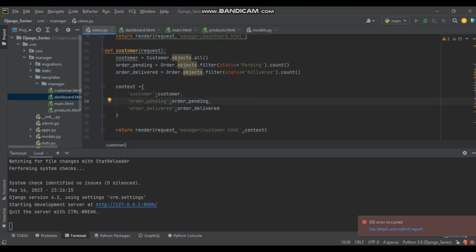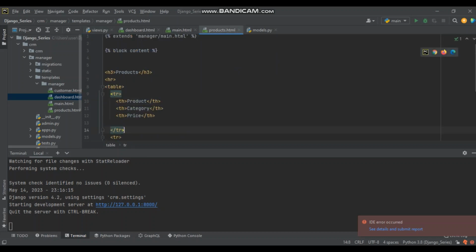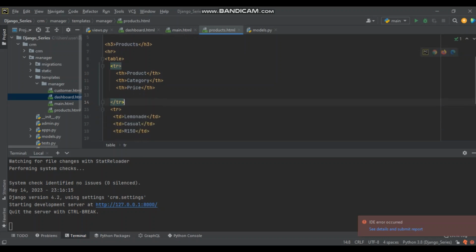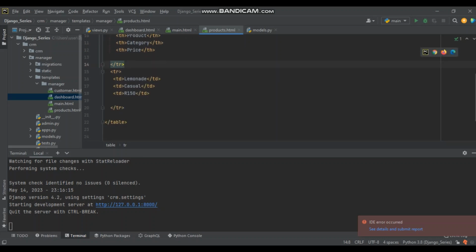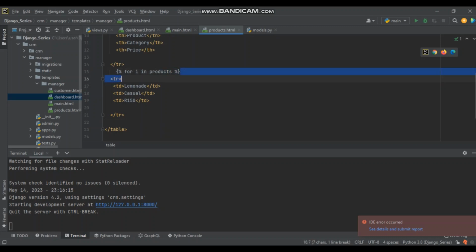So what's next? So now we will have to go to our templates. Let's start with the product. So you remember the iteration. We're gonna use the for loop. So what are the tags? It's important to understand the tags. If you're using like Python loops, you have to put it inside this tag. Then you will have to open your tag. Then you will say for i in product, and then you also have to close your tag.